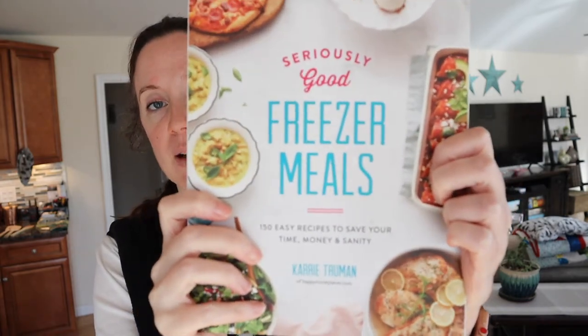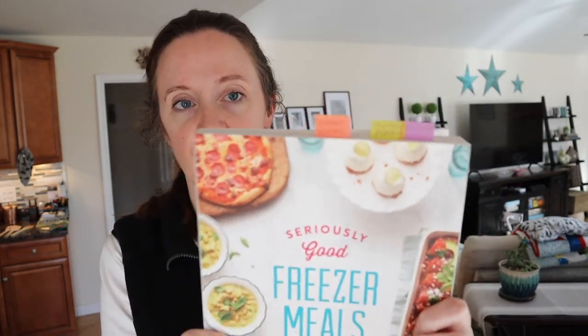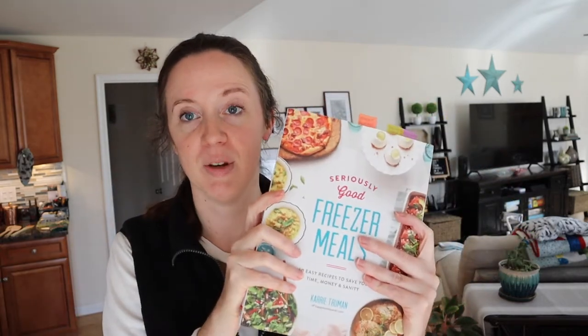For Christmas I got this book. I already have a bunch of things flagged. I need to start making more freezer meals — I just haven't because I still have three turkeys in my freezer. I really need to take one out and cook it this weekend. That's where I keep my freezer meals and I don't have room right now, but I'm prepping on things I'm going to make.